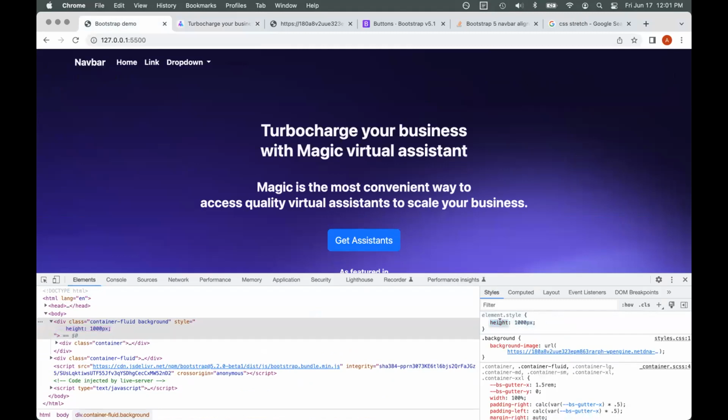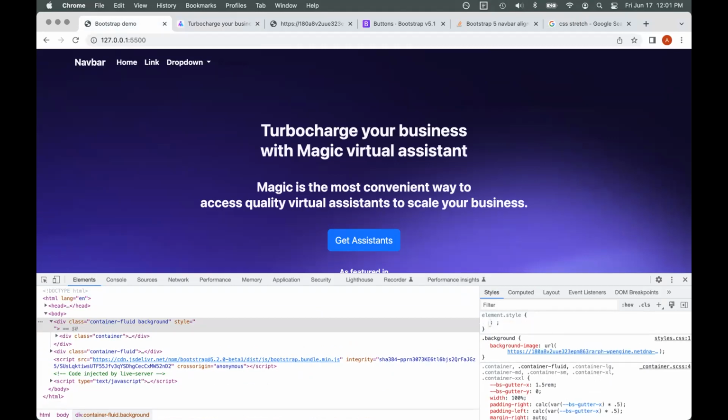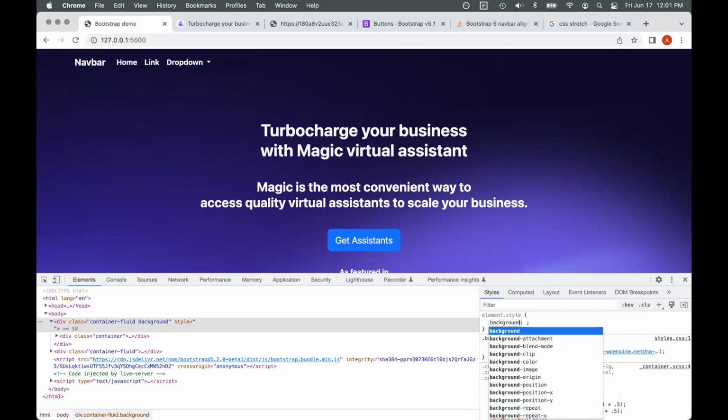I don't think I've heard of that one before. With some quick Googling though, it looks like possibly what we want. How do we use this? The attribute name is background image.